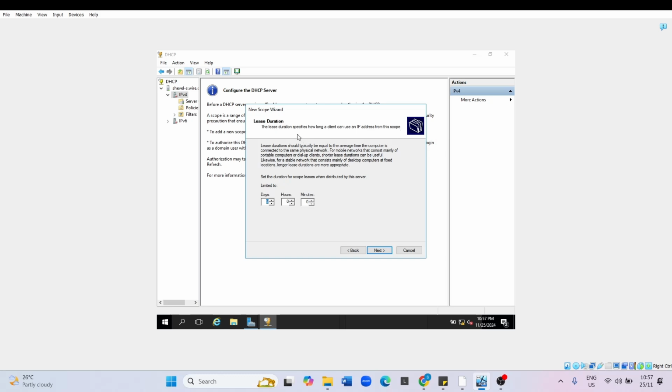So you can set like a deadline, we should say, for each IP address. So you could put 8 days, you can set it to however many days, or you can even set it to hours. So when this duration expires, the user or computer no longer has access to the network, so they then have to send back a request packet. Next.